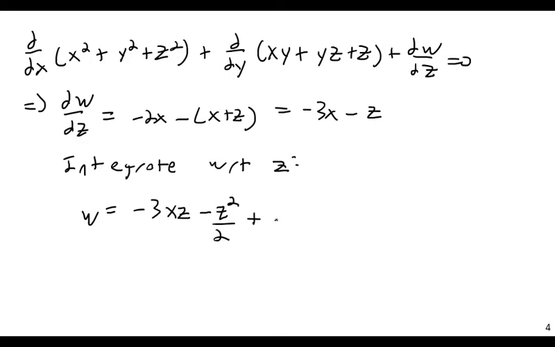And I will say that c has to be a function of x and y. It could actually be an expression itself, but it has to be some sort of expression of x and y. Because this is basically just your constant of integration, but it doesn't actually have to be a number like 1, 2, 3, 5, a real number, whatever. You could have something like x squared y. The only requirement is that when you take the partial derivative of it with respect to z, it goes away. So this would be my final reported answer.